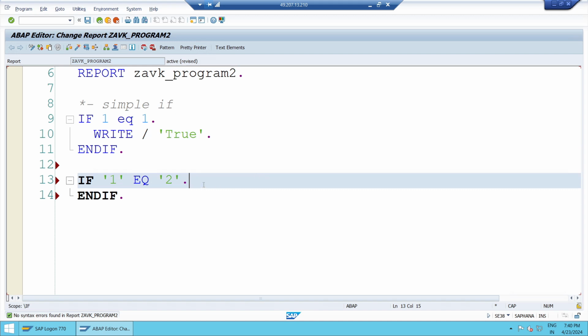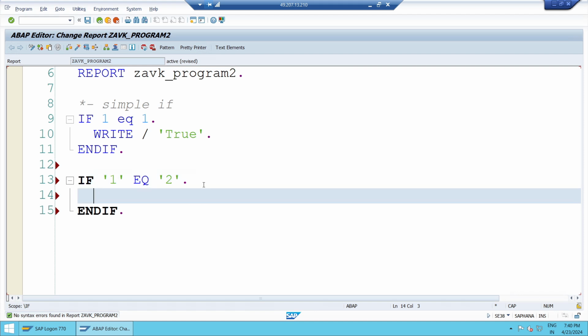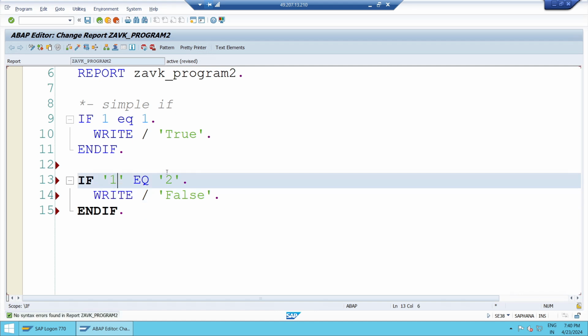Next, if you want to write, then write. Okay, I'm writing the false statement, because I know one is never going to be equal to two. Yes, because these numbers are digits, the editor automatically understood.